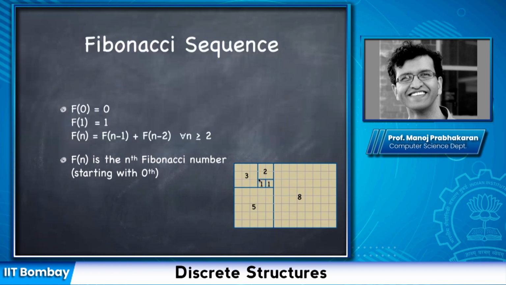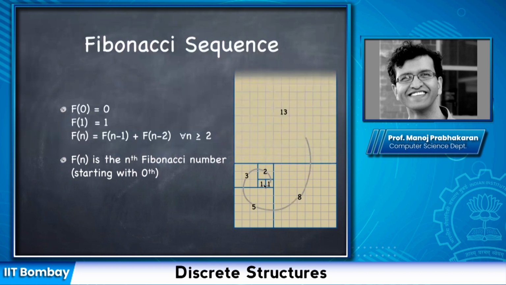So 1 plus 1 is 2, so you put a 2 by 2 square. Now you have this much of a rectangle, and you attach to it a square whose side is as much as the longer side of the rectangle. That is 2 plus 1, so that is 3. Then you attach another square of size 5, then another of size 8, and so forth.